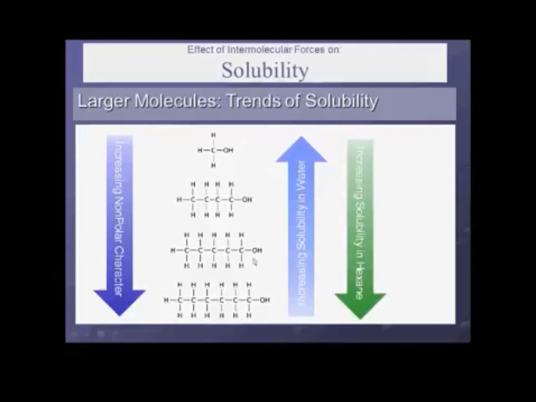Now, if we tried dissolving these guys in hexane, hexane is a nonpolar solvent. So our methanol up top, which is a very polar molecule, will not dissolve at all in hexane because the hexane attraction is not strong enough to break up the methanol's attraction to itself. But as we go down and get more and more nonpolar in character, we have our hexanol, which did not dissolve in water, very soluble in hexane because it's more nonpolar in character. So hopefully that helps you to make some predictions and understand why things will dissolve in the types of things that they dissolve in.